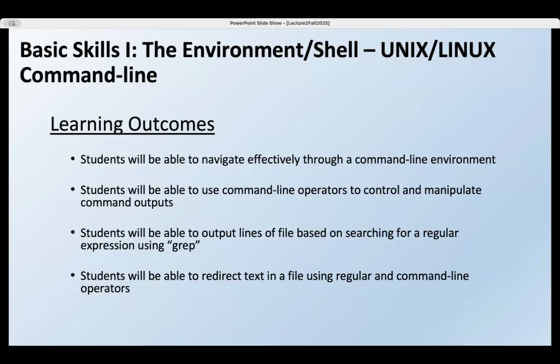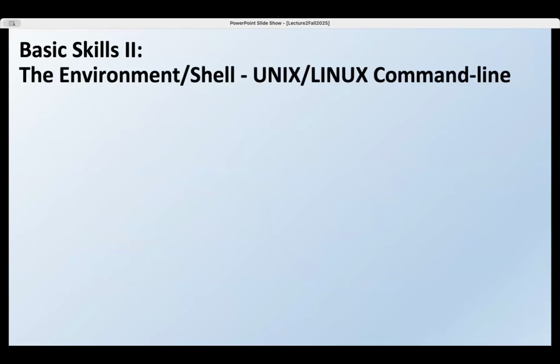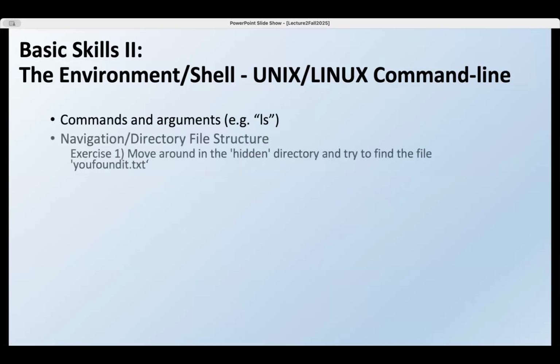One term often used for this is data munging. You can find ways to process and extract certain things out of your data files very quickly, and regular expressions are a really important part of that. We use them in Unix and Linux, but you can use regular expressions in R and Python and any programming language. They're a common tool used by computer programmers and data scientists. We talked a little bit about some commands and what arguments are, and we did a little bit of navigation.